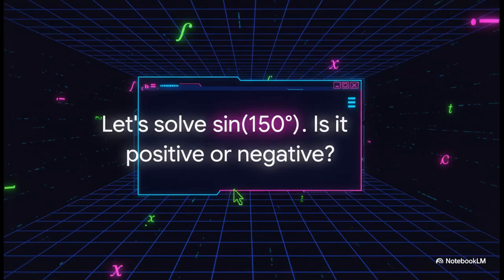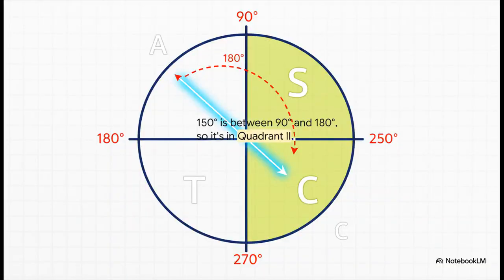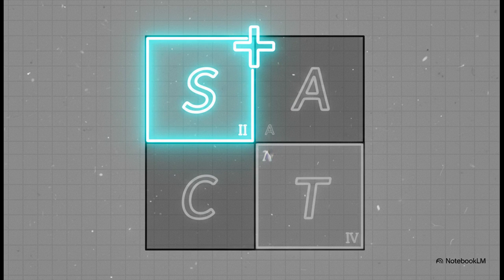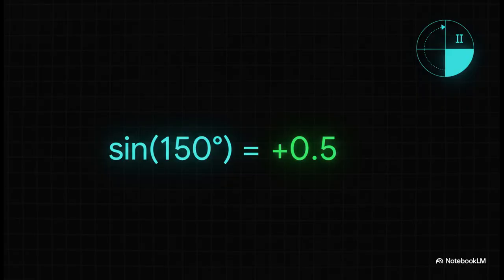So let's go all the way back to that first question that kicked this whole thing off. What's the deal with the sine of 150 degrees? Okay, step 1. Where is 150 degrees? Well, it's bigger than 90, but it's smaller than 180, so that puts it right in quadrant 2. And what does our CAST rule tell us about quadrant 2? The letter is S for sine, which means the sine of any angle in this quadrant has to be positive. It's really that easy. And that's the key. We knew our answer was positive before we even touched a calculator. The sine of 150 degrees is, in fact, positive 0.5.